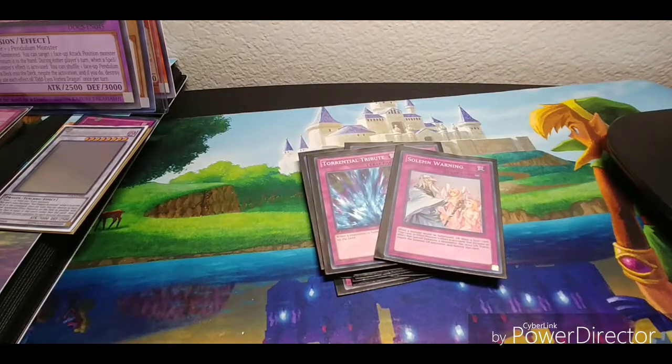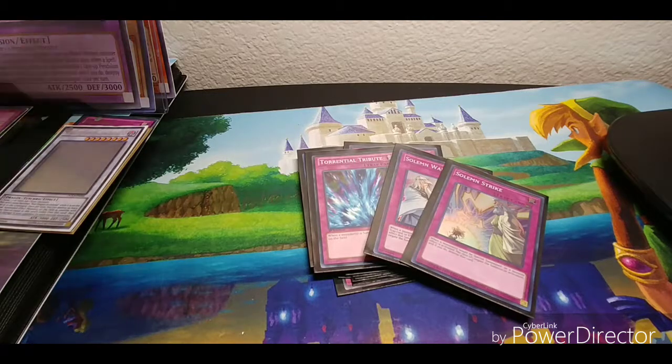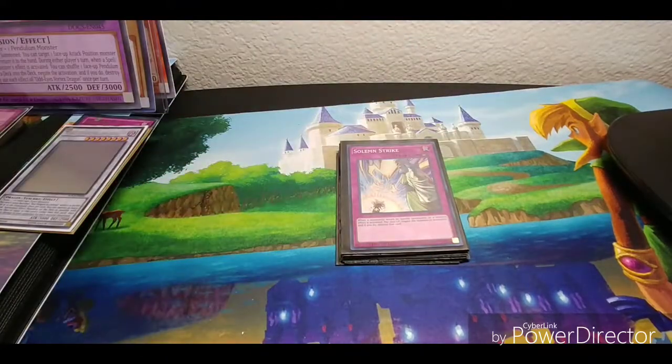We have 1 Solemn Warning, 1 Solemn Strike. I do 1 of each just because I had room to put them both in there, so why not? Always good to get a negation in there.